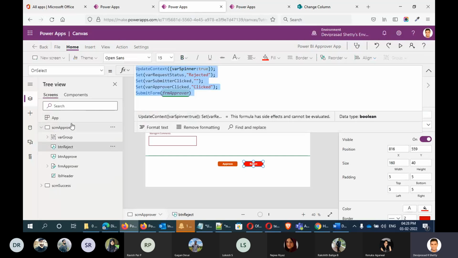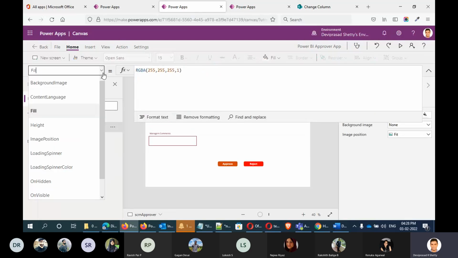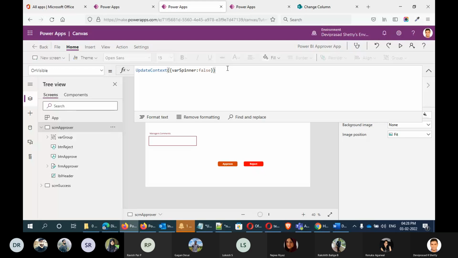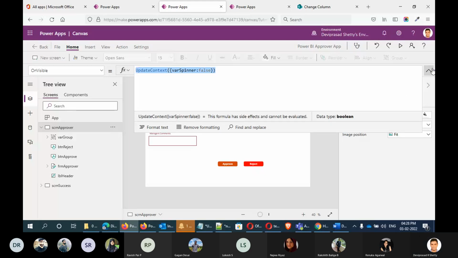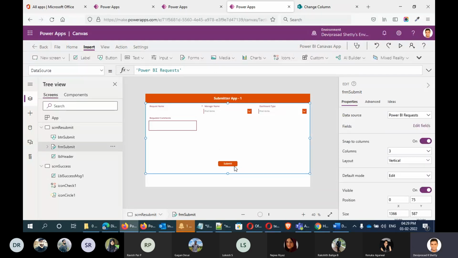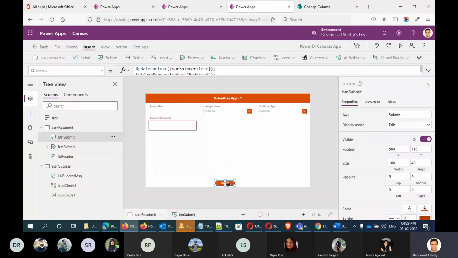I will come to my screen, paste it, and then the same action on I keep my button out.